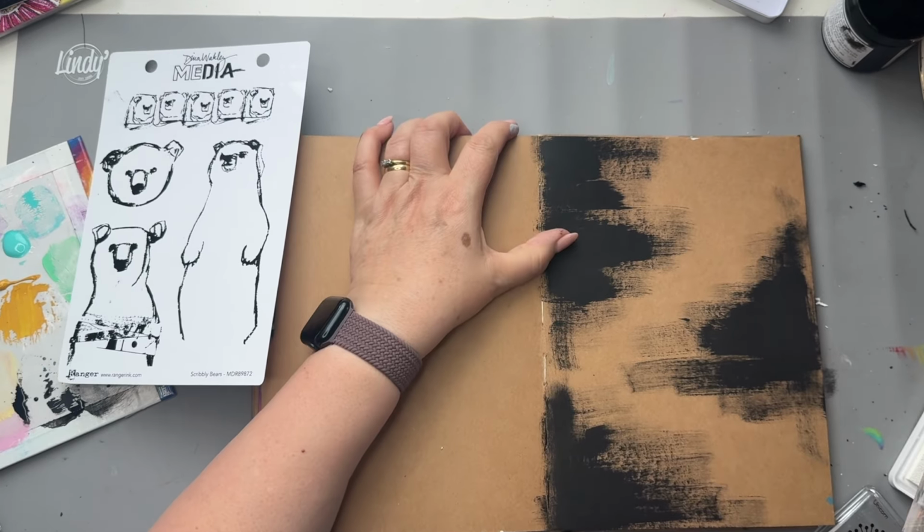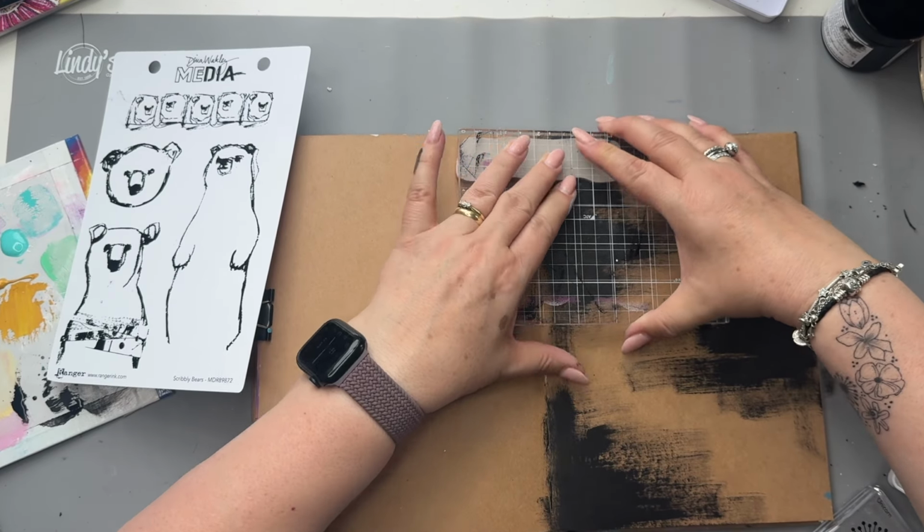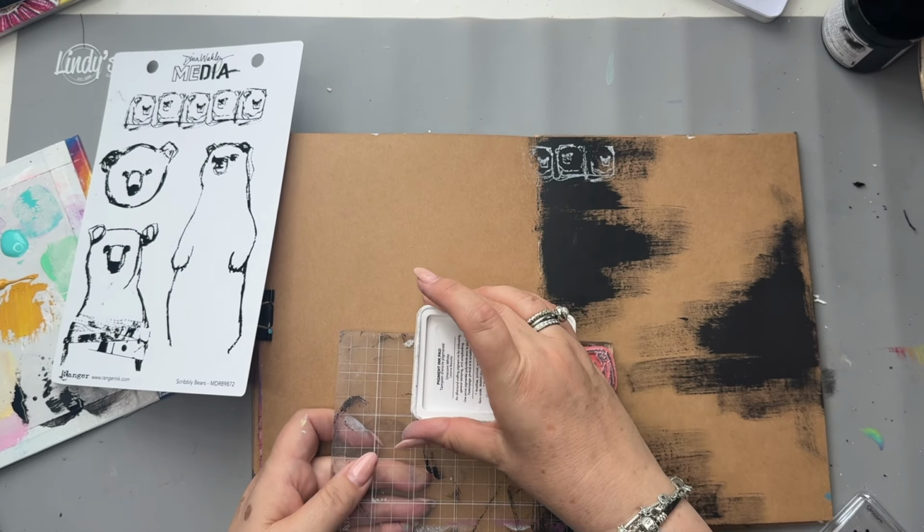So then I'm going to use this little long set of bears, and I'm going to use some white ink and stamp those straight onto the black gesso.